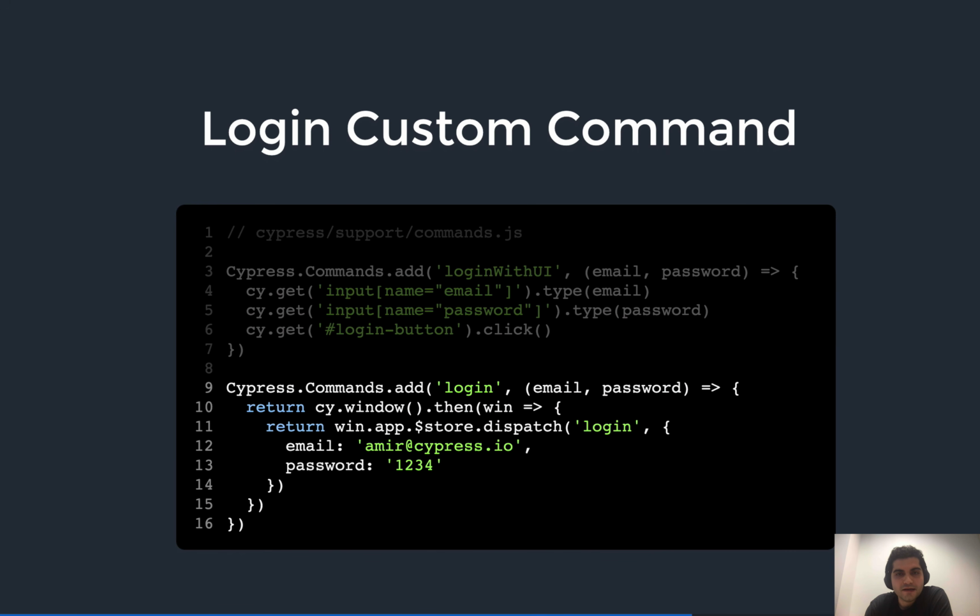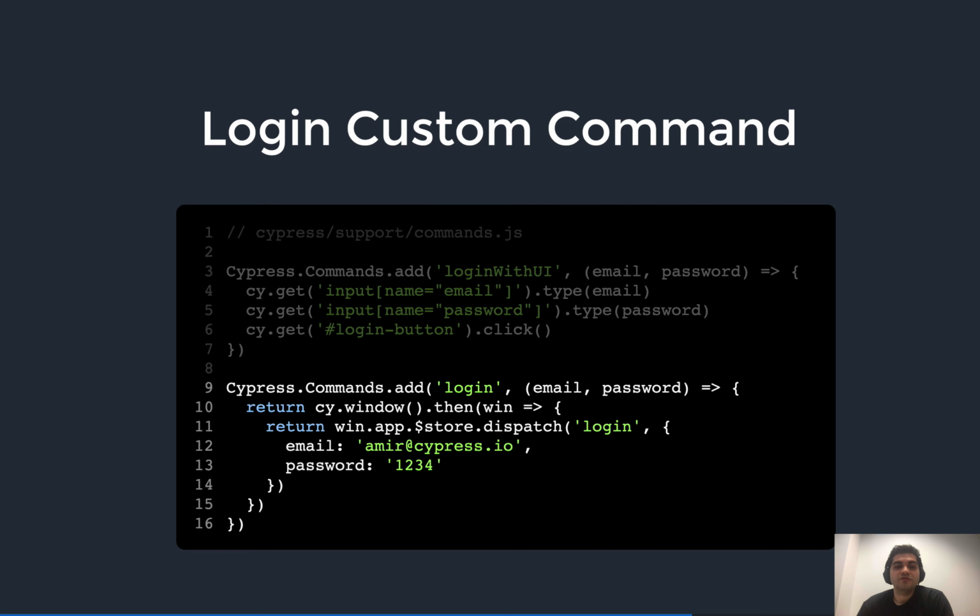Great. But we can go one step further, and this is going to highlight another great benefit of Cypress. So let's move our old login command and rename it login with UI, because there's another way to accomplish this. We can actually log in programmatically. Remember that Cypress, again, runs right alongside your application. It runs within the same run loop as your application, which means it has direct programmatic access to your app. You can use the same code that your app uses within your test, and this is immensely useful.